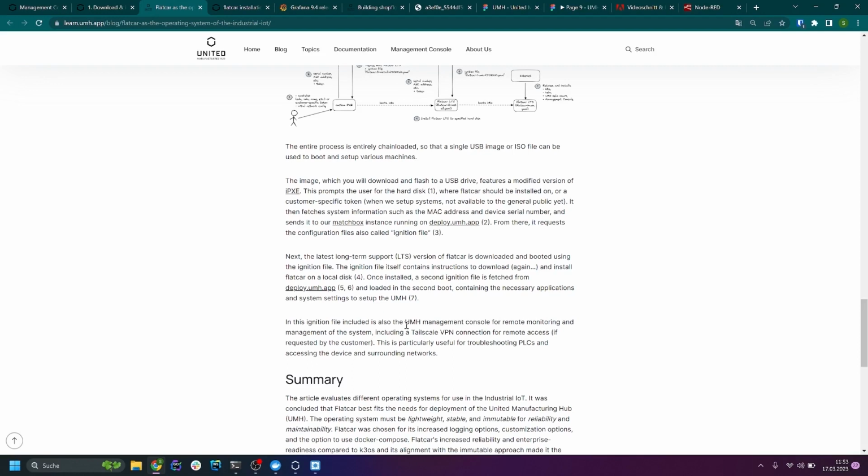And what we're going to do in the next weeks, getting slowly to the end of the episode here, is ensure that the switch from K3S to Flatcar is very smooth. We already started writing detailed guides on how you can back up all the stuff on K3OS. If you're not really in production, I think the easiest thing is to just spawn up a new instance of the United Manufacturing Hub, and we wrote some guides on how to transfer the data to it. So first all the configuration, then the Node-RED flows, and then the data in the database, so that you have it all in the new cluster.